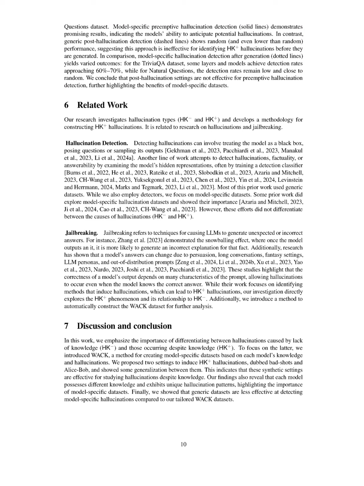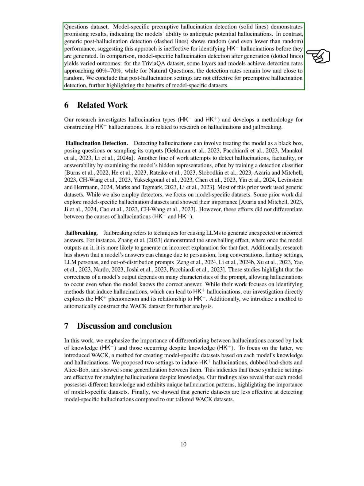Section Summary. In this section, we demonstrate that using a model-specific dataset significantly improves the detection of model-specific hallucinations, HK+, compared to a generic dataset, which fails to effectively identify these nuances. Our findings indicate that model-specific datasets not only enhance detection accuracy but also allow for preemptive identification of potential hallucinations before they occur, a capability that generic datasets lack.